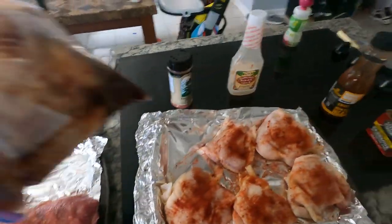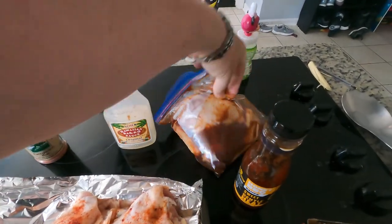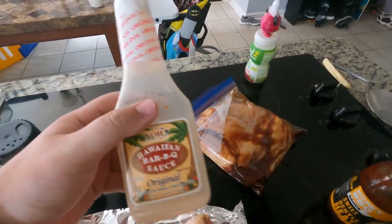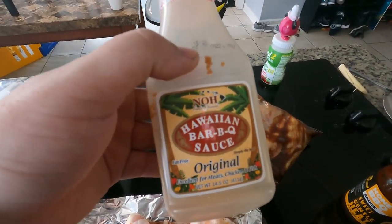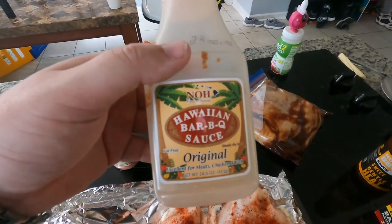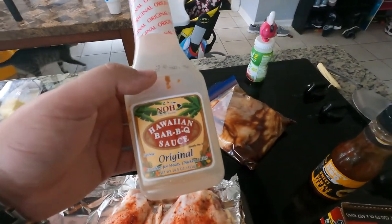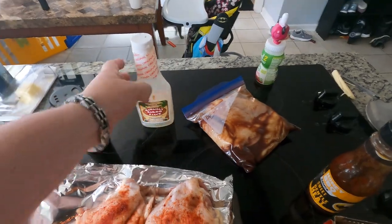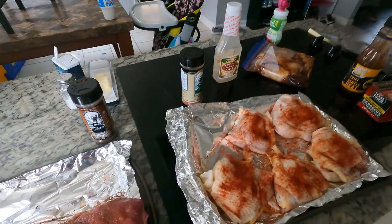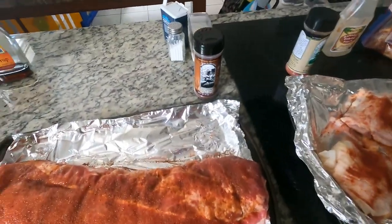Next, we have another version of chicken. This is Hawaiian chicken. This has been sitting in a marinade overnight, and we are using no barbecue Hawaiian sauce. You can find this at your local Asian food market, or you can get some of Kalani's. Just Google it. That's what I used to use in Hawaii when I was stationed there. And then we'll go ahead and do that the same way, skin side down for some char marks.